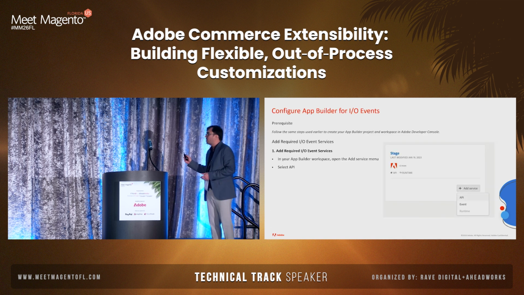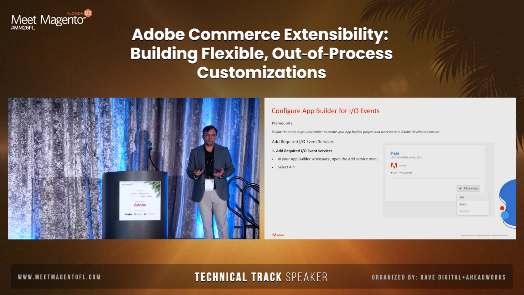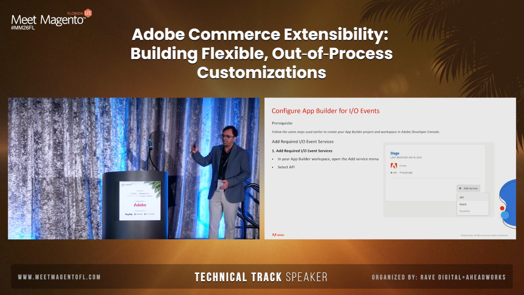How do you get started with it? You have to follow the same steps to create an Adobe App Builder application, as I mentioned earlier. On top of it, once you are done with the App Builder application created on the developer console, you might have two workspaces by default: a production and a stage. I am taking the stage as an example here.